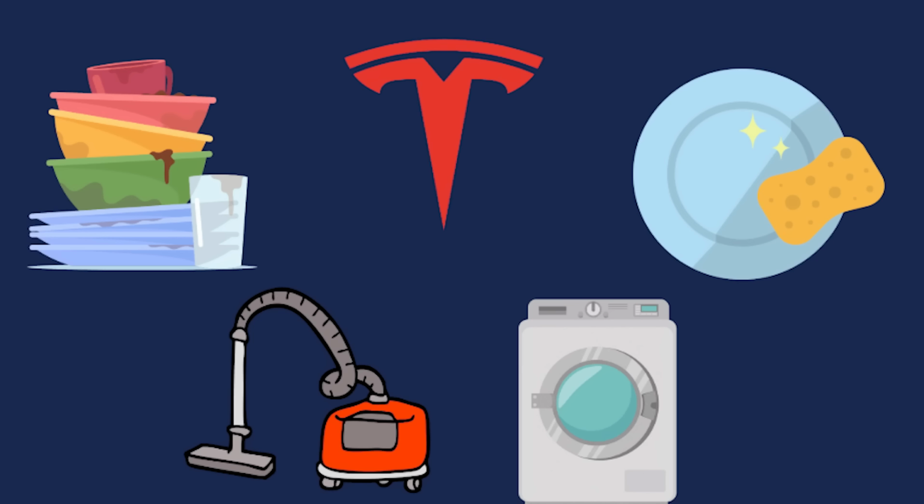Once you become more familiar and comfortable with the technology because you see others using it, it could really catch on and it could be a game changer. But think about it. At one point, the stove was new, the technology of a vacuum cleaner, a washing machine, a dishwasher, all of that had to evolve over time. And I'm sure when they came on the scene, someone was giving them the side eye until people got more comfortable using the technology. So the future is very bright. So you want to select a stock that you believe in its business model and you have studied it and you think it's going up. So Tesla fits that bill.